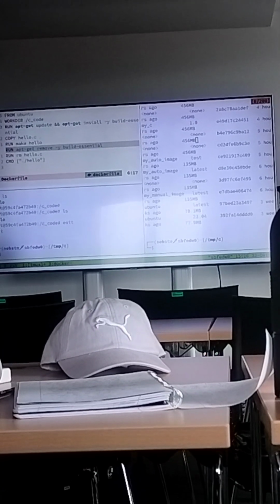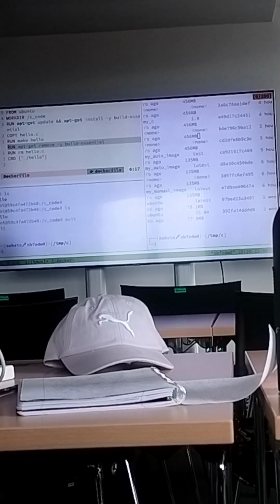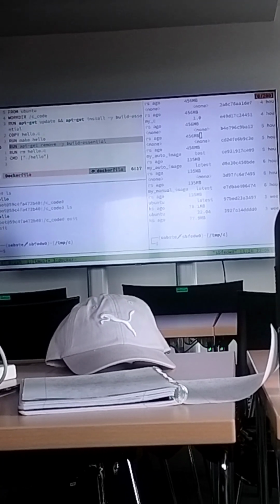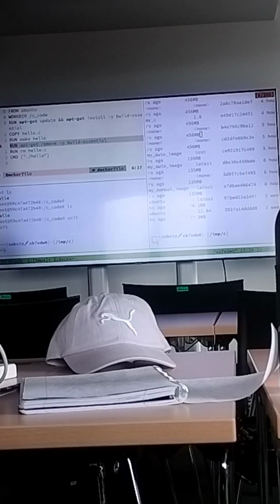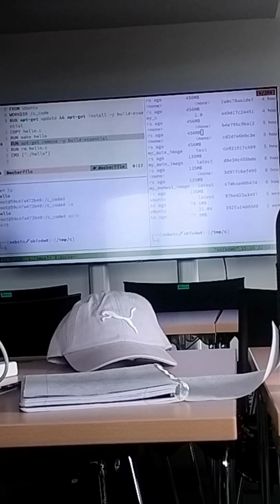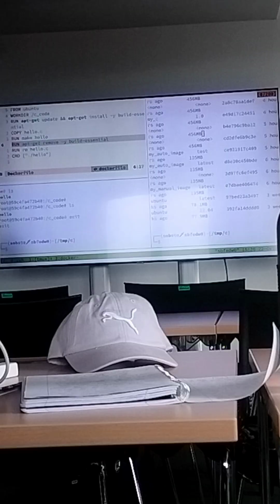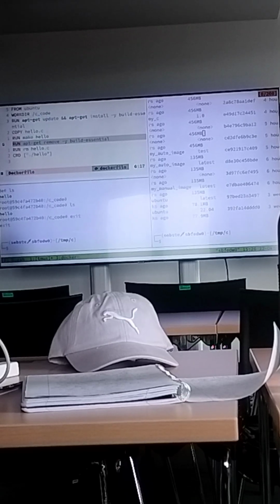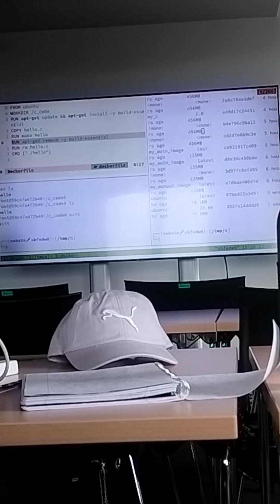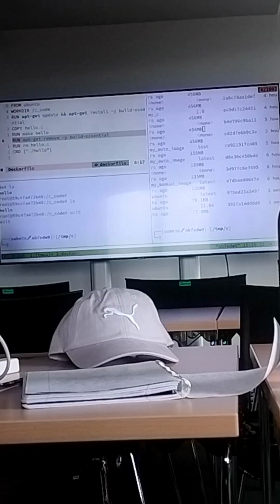But then, what if you were to do all this in a single layer? Let's say, rather than executing it all in separate lines, you instead copy over a shell script which runs all these commands for you, and then it does the deleting also as part of the shell script. So all of it happens in a single layer. Yes, then it works.